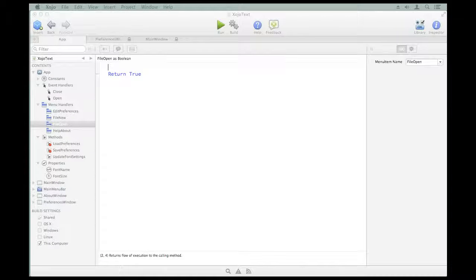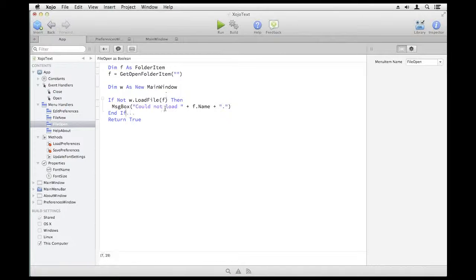And that's great. So what do we want to do there? Let me just switch back to my code so I make sure I show you the right thing. Essentially, we're going to want to do pretty much the same thing we're doing on the window, which is prompt for a file, create a new window, and then load it using the new window that was opened.